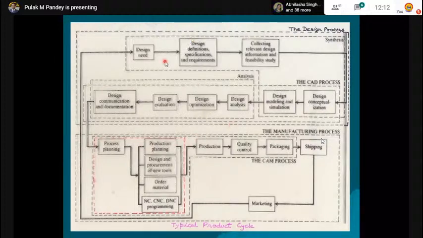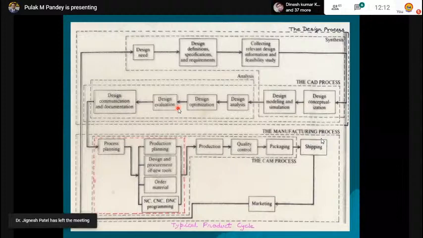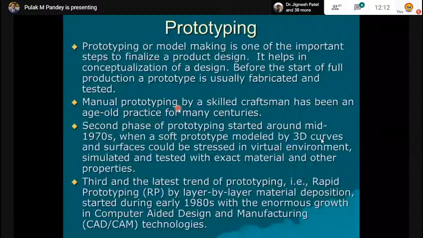From this slide, I want to give you an idea: every box here is 40 hours, 50 hours of coding. Correct? And our emphasis in the beginning will be on this box, design evaluation. Why, how to design? In the beginning, the 3D printing processes which you are calling today were developed as RP, rapid prototyping, which was actually a design tool. It was not a manufacturing tool in the beginning.